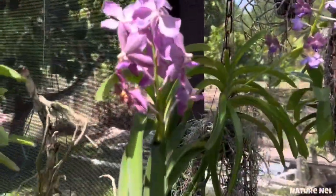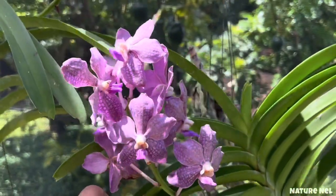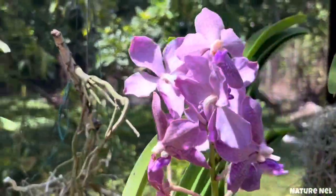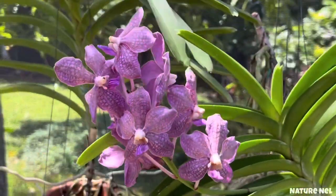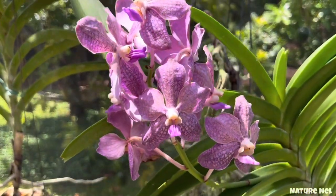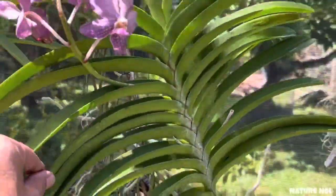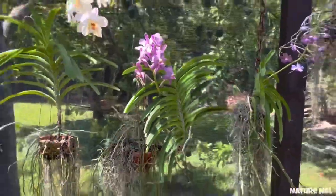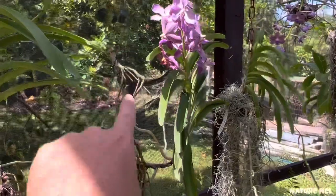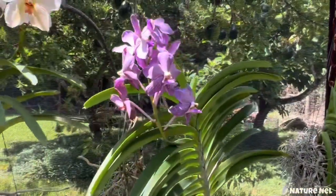This one is starting to lose some flowers. I got it at the Redland show from Moats — it was one of those specials where they were ten dollars because they had no tags. I took a chance and it gave me this gorgeous flower. This Vanda is about five years old. It was a lot tinier when I got it and look how much it's grown. It had a weird shape because I think it was cut from a specimen, so I put it upside down and it curved its way back — I love the shape.